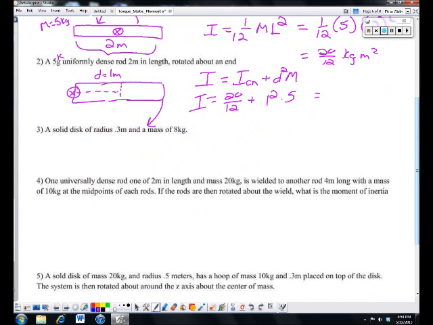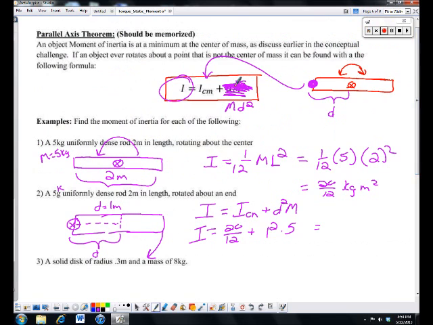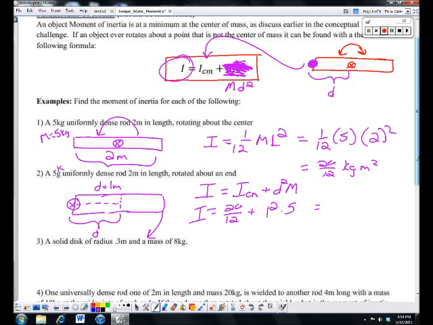I don't even care about the number. But hopefully you understand the idea of the parallel axis theorem. When you slide from your center of mass some distance d, you simply have to plug it in. Again, one more time, go back to the top. Please fix that to m d squared.